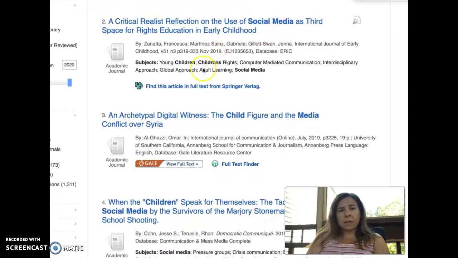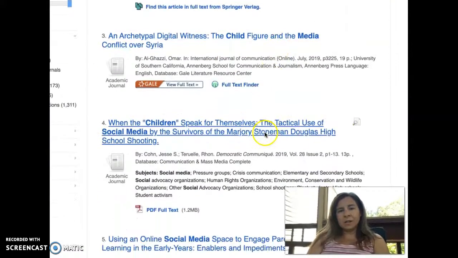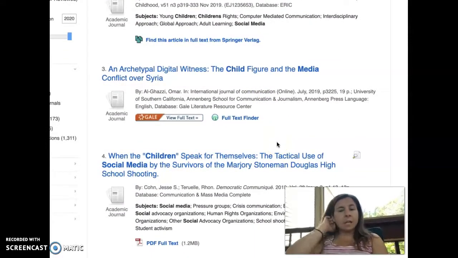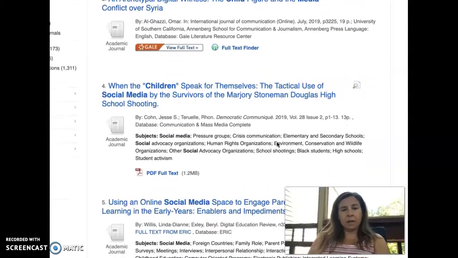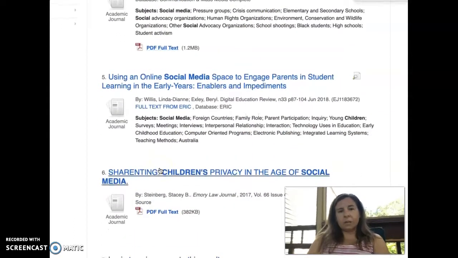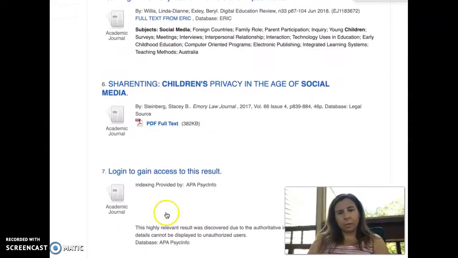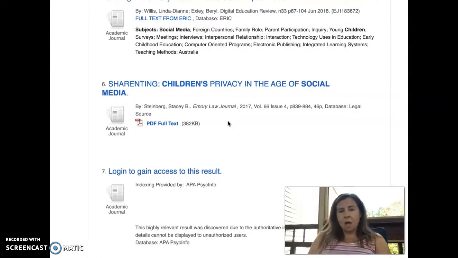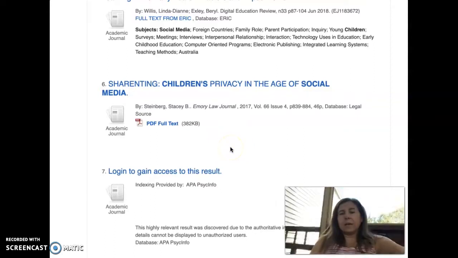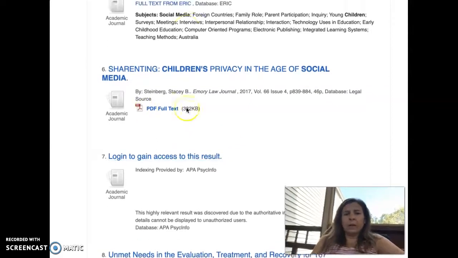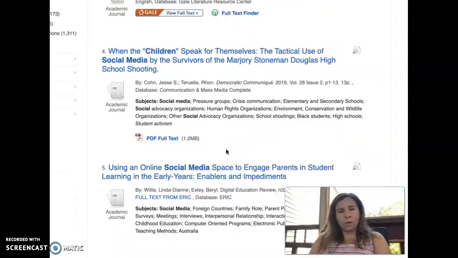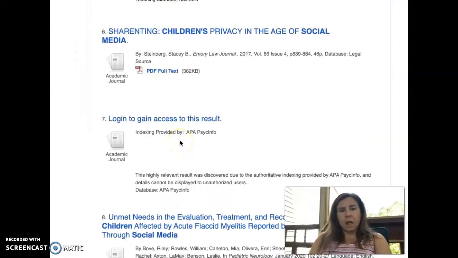Whereas if you scroll down here and it says find this article in full text or full text finder, what that means is that the Loyola Library actually does not have the full text and you might not be able to find it, okay? You can scroll down even more, PDF full text, so it's available. So before you even begin to look at an article, you'll know you're not going to click this one because you can't even access it, right? Whereas this one maybe is something that you'll look at.